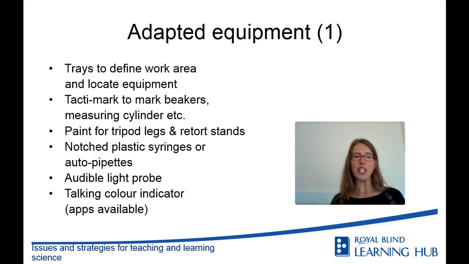I've already mentioned the audible light probe. This is a really useful device, particularly if you're thinking about experiments with rays and trying to identify where rays are reflected to. I've got one example here. What this does, if I hold it up and point it to the ceiling, you're getting one pitch. If I point it to the bench, you can hear that you get a much lower tone. And so this can be used to identify where a ray or light beam is.